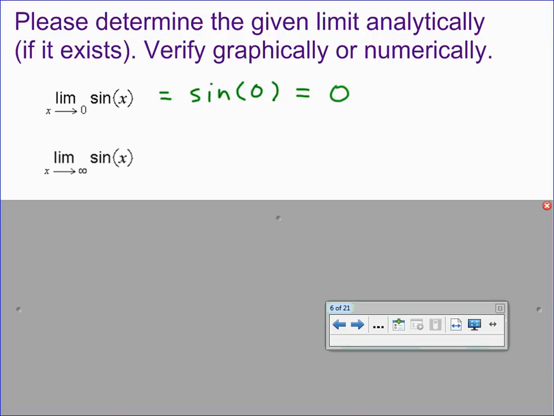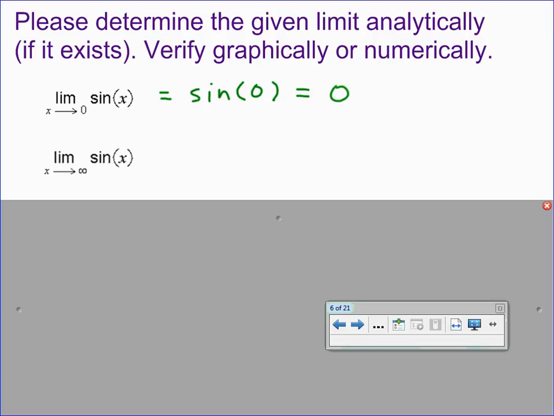As x goes to infinity, is there a particular y value that my function values approach as x gets larger and larger? No, Sammy? You're shaking your head no. How come? Absolutely, right? We keep oscillating back and forth between the y values, positive 1 and negative 1 forever. If we find a very large x value for which the value of sine of x is close to 1, Hayden can go and find a larger x value for which my y values are now back towards negative 1. And I can get arbitrarily close to positive or negative 1 or any y value in between just by choosing a different larger value of x.